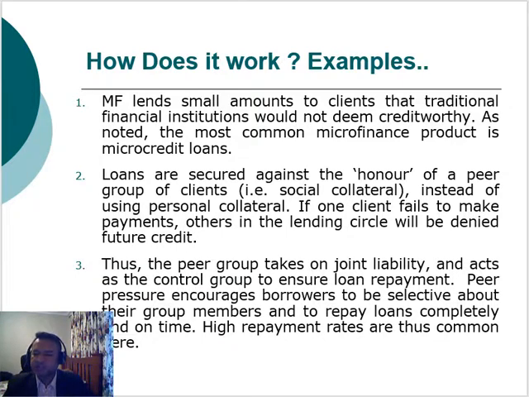sometimes the interest rate for the microfinance product could be higher, and this is a group-based lending system. There will be a peer group who jointly receive the loan, and each member will look after the other members in order for the repayment structure. And also, if one member in the peer group fails, other members will be jointly responsible. So they do not want this to happen. They want to make sure the entire group will be successful in order to be successful within the microfinance industry and within the society.